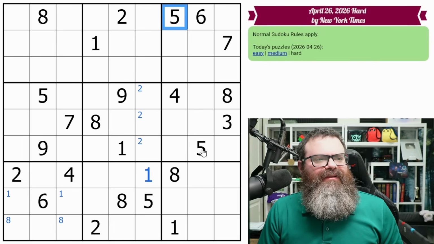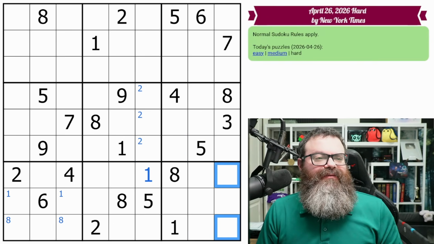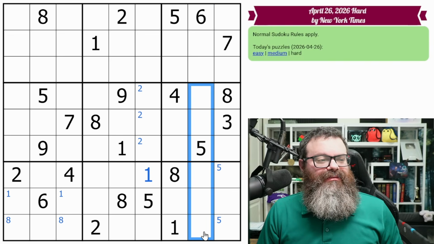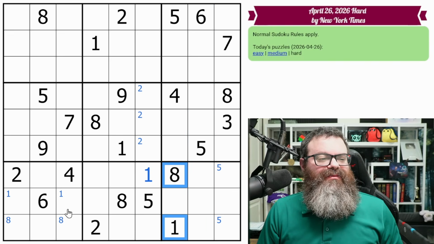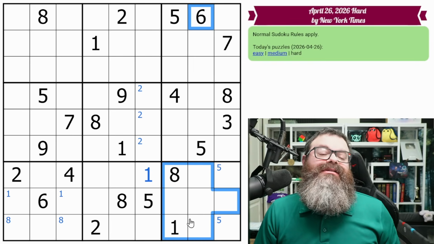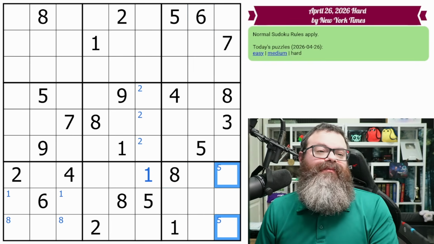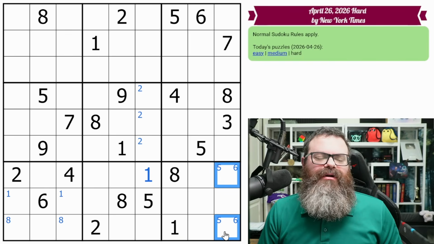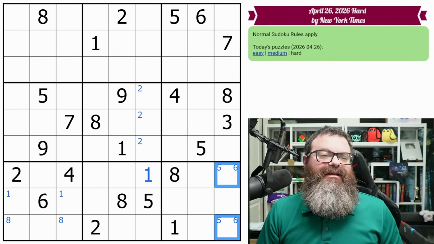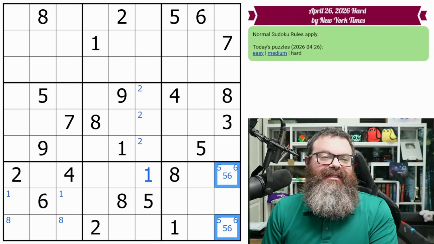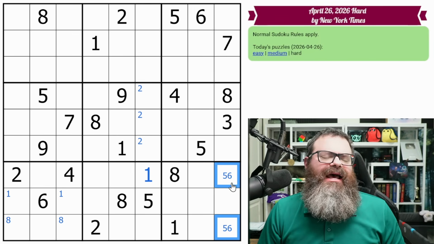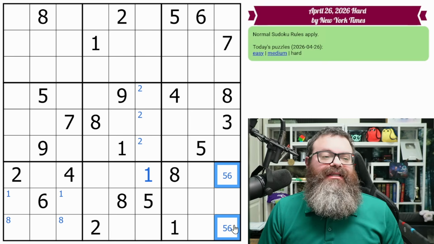5, 6, and 7. So the 5s look down. 5 looks in, puts a 5 in one of these two. 6. Okay, we have a crossing on this 1, 8 with the 6. The 6 looks in, this 6 looks down, and it's not the 1, 8. So the 6 is in one of these two. Now, what we've done is we've overlapped the 5 and the 6 here with our quarter marks. What that's telling us is that one of these cells needs to be 5 and the other needs to be 6. It's called a hidden pair, and that means that we can eliminate anything else from these cells.